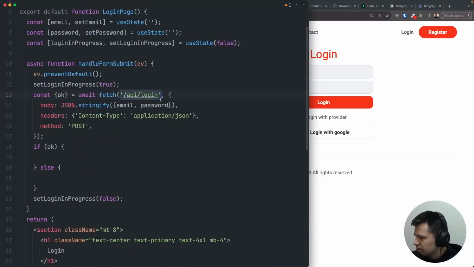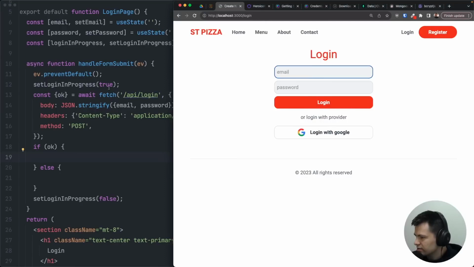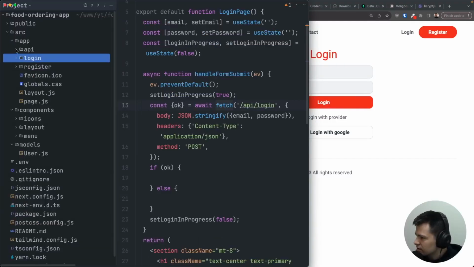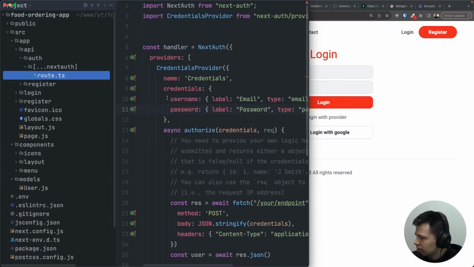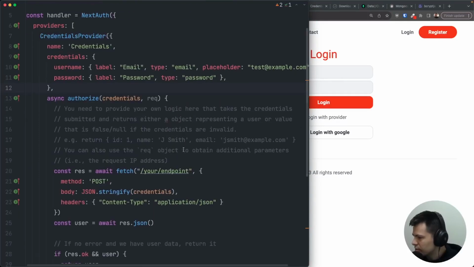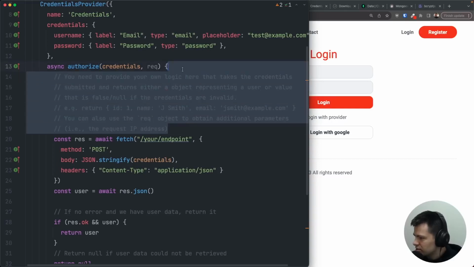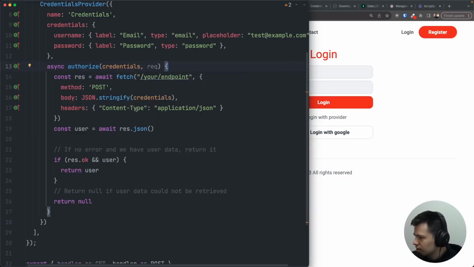We need to fix this endpoint, right? So we can know if those credentials are okay and we can log in with them. As you remember, inside our API auth, we had that copy-pasted stuff from NextAuth. Here we have credentials, and we have this authorize function that we can use. Let's get rid of this comment, and we don't need to do anything from here.